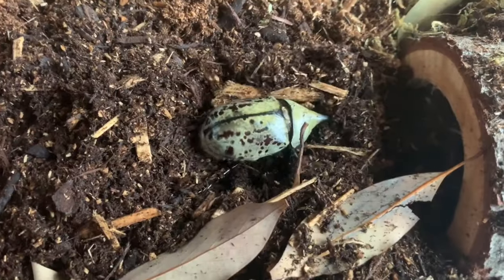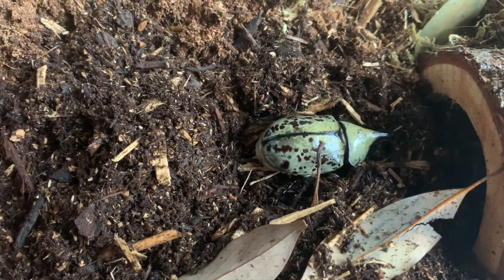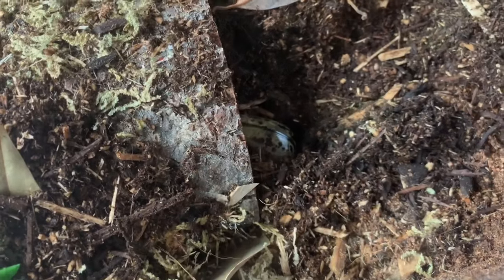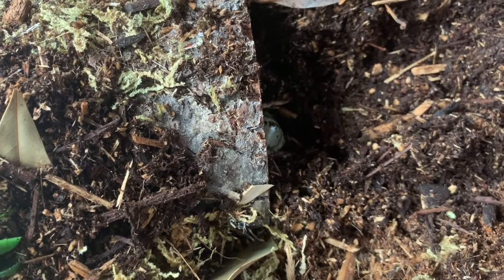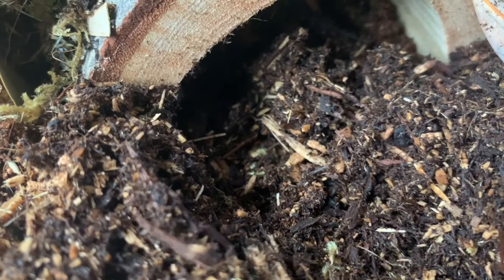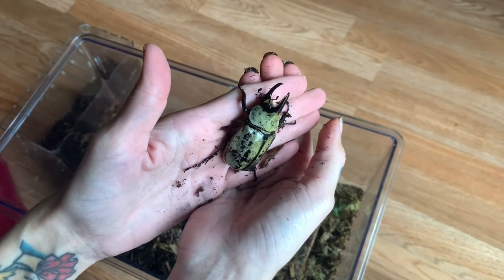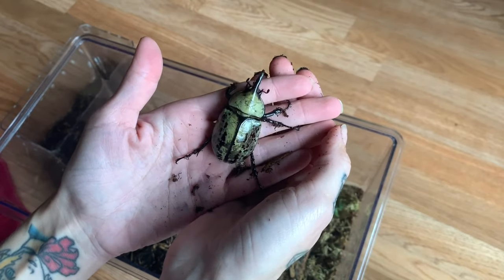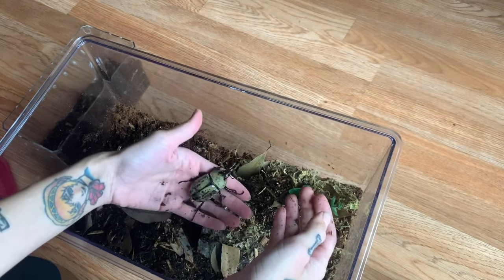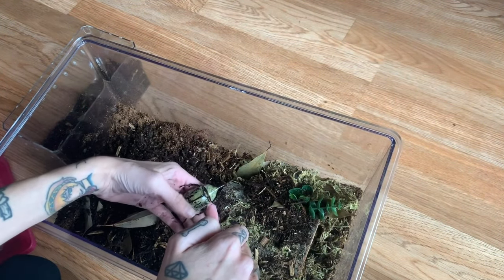Okay. But yeah, I wanted to rehouse him really quick because I put him in the smaller acrylic box temporarily to hold him, and he is noisy and active and he kept clinking against the acrylic, so I put him in a giant critter keeper, and honestly, it's been a few days. I haven't heard him. Like, I don't even know if he's alive. It's been a minute. He was burrowing and I don't know, but yeah, he's somewhere in the dirt right now, so hopefully we see him soon.